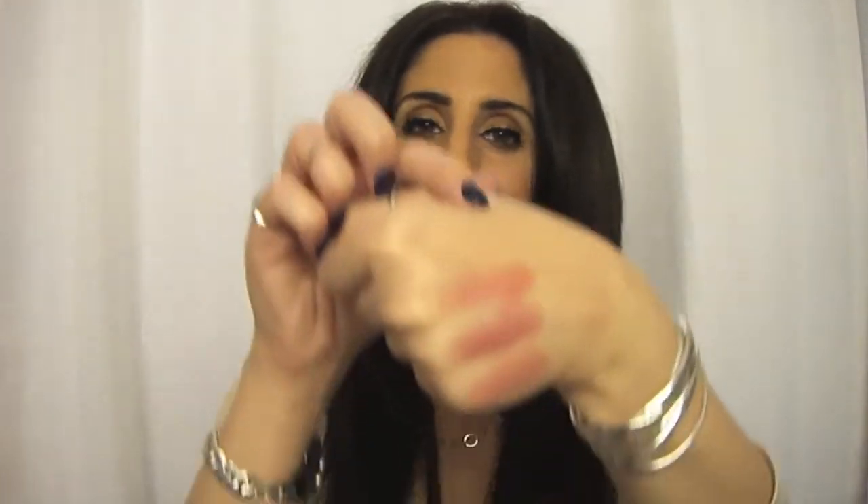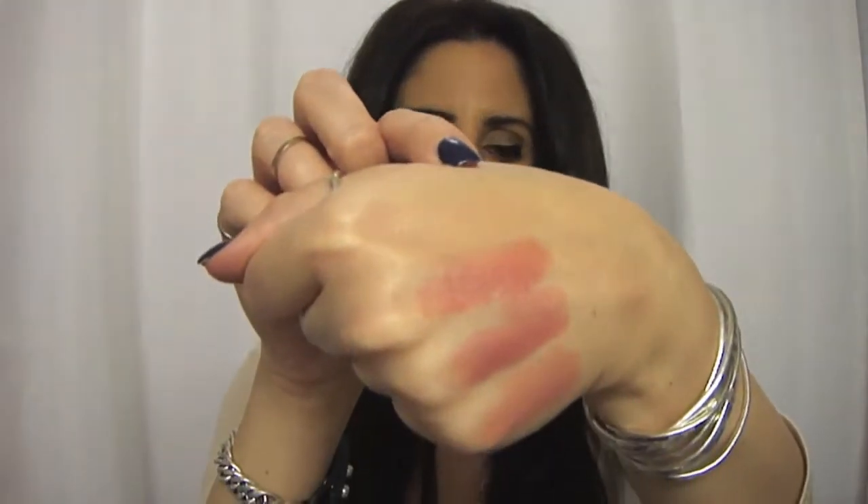This is Vanilla Suede, which I believe is probably one of the first lipsticks that got released with his lip collection when it was still in the white packaging. Now they've re-released it and it's just in the simple black and gold. It can be kind of — some people might think it's not very wearable because it is more of a champagne-y nude. But I really think it's beautiful, especially layered over other lipsticks or with a lip liner and lip gloss — you can get away with it.